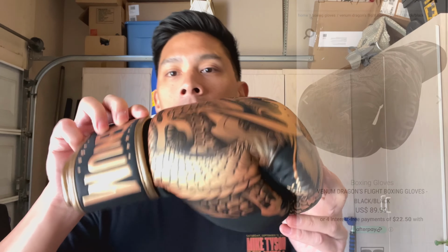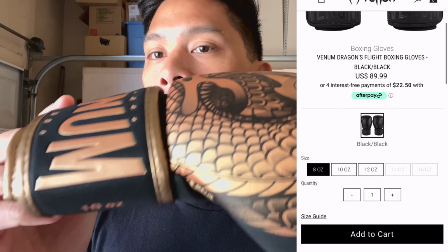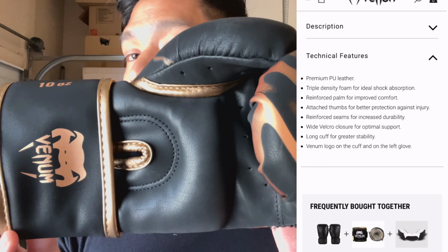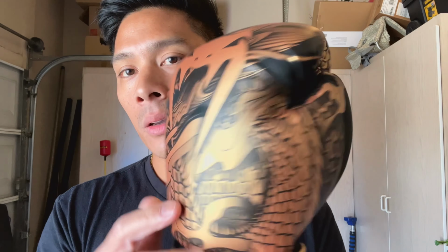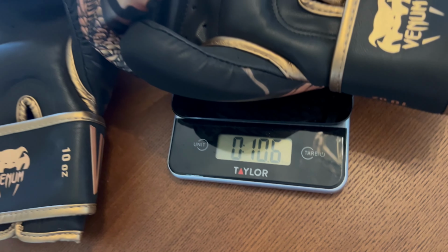Hey, what's up guys, Carlo here, and today I'm doing a review on the Venum Dragon's Flight Boxing Gloves. I got mine in the black and gold colorway, 10 ounces. It is a Velcro closure only model. You can get this anywhere between 8 and 16 ounces, as well as a black and sand and all black colorway. It's made of a synthetic leather outside casing with three layers of foam padding over the knuckle area, and the glove is manufactured in China.